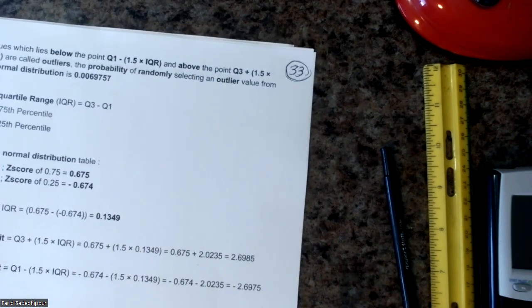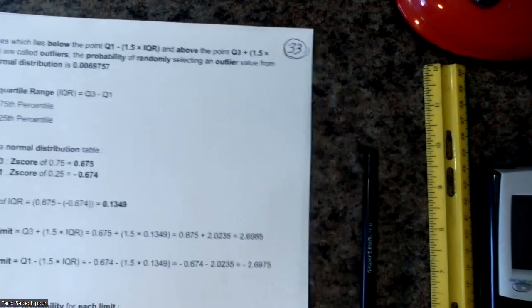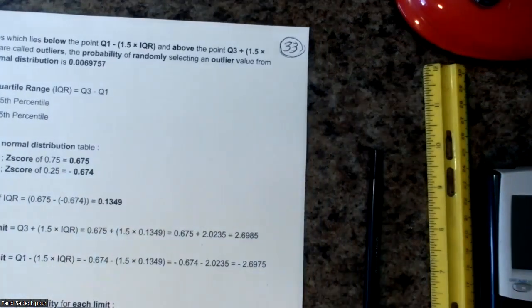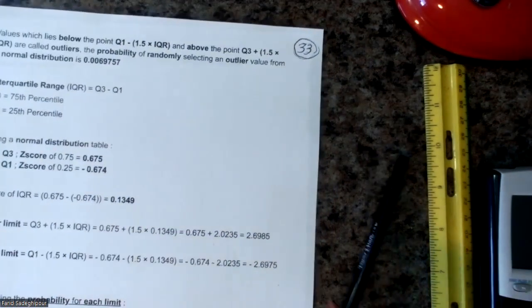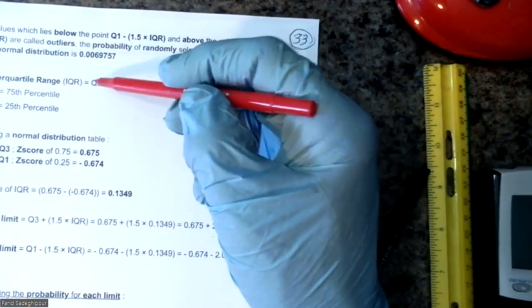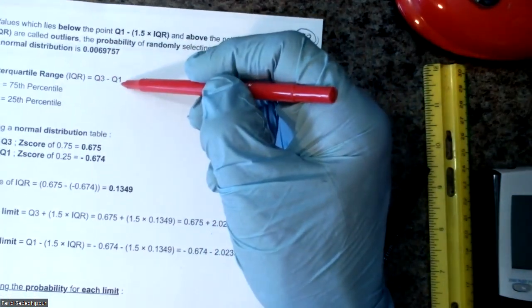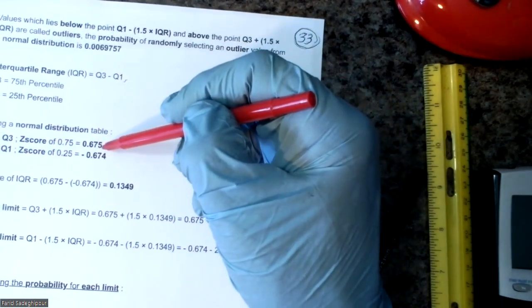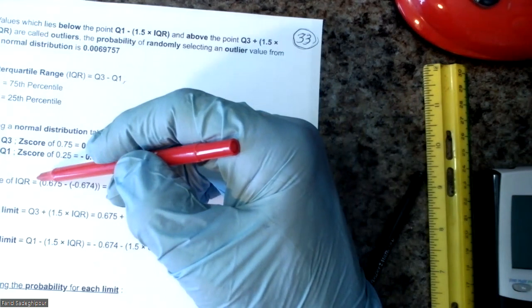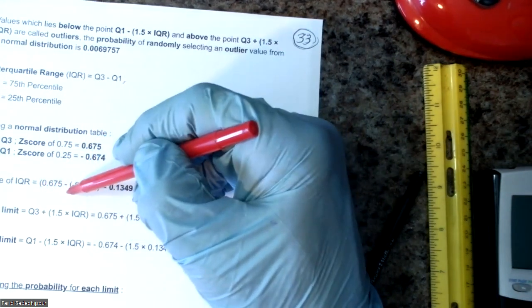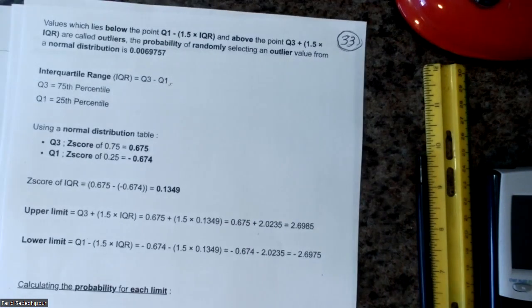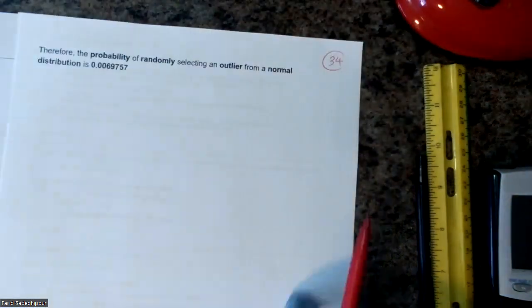And this is for the last problem. This problem is kind of different. It's kind of related to what we learned before, that the IQR was Q3 minus Q1. And then for each of these, we calculate the z-score. And then we subtract, upper limit, lower limit. This is just for the purpose of the homework, but it's really related to the past problems. Okay.